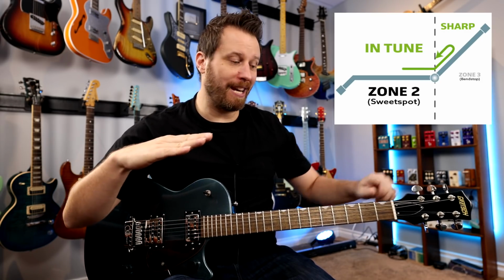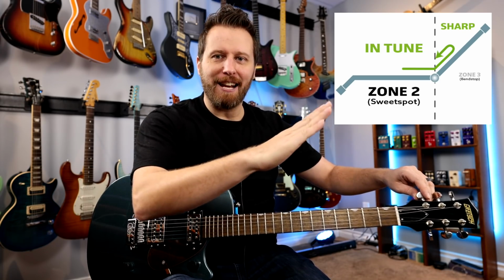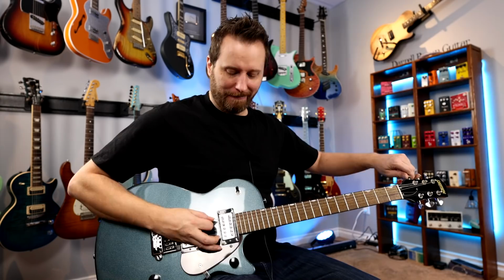So to do that, we still need to understand the plateau. So what we're going to do is similar to what we did before. So we're going to lower the strings, come up, up, up in pitch, hit the plateau, keep tuning your string higher, higher, higher, even though the pitch doesn't change. And then as soon as it comes up, finding that sweet spot and dialing it back to the middle of the plateau. Okay, so that's what we're going to do. Let's take a look at that.